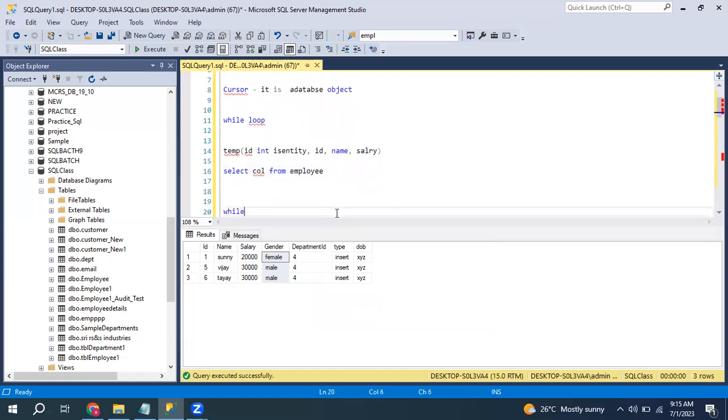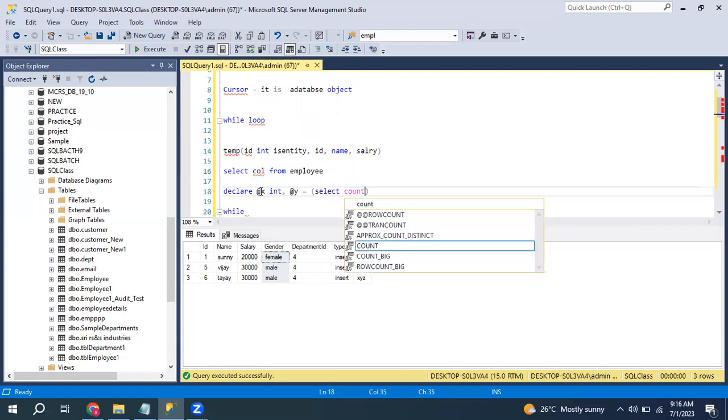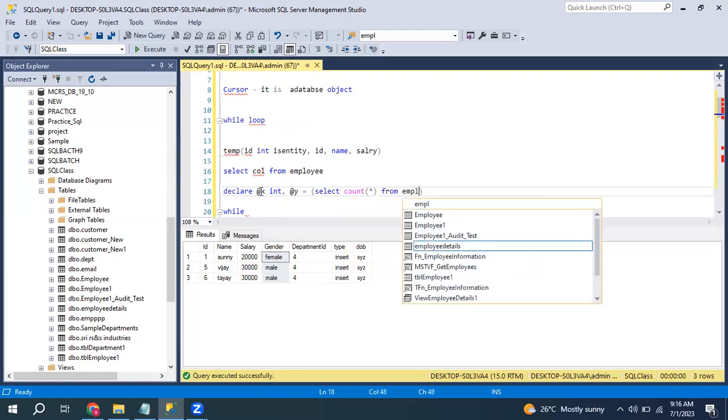Later, through the while loop, before that, I will declare two variables. Declare @x int, @y equal to select count(*) from employee.